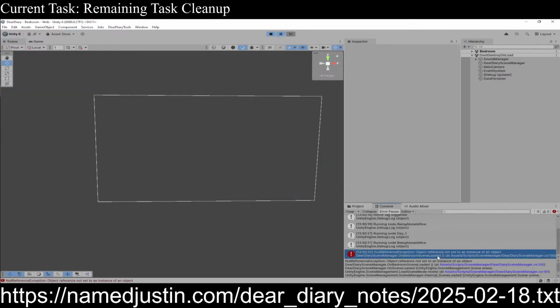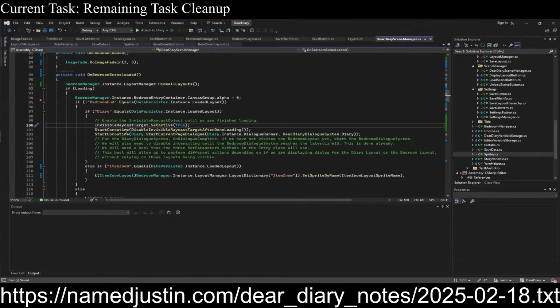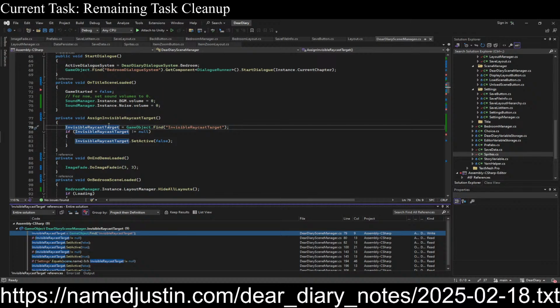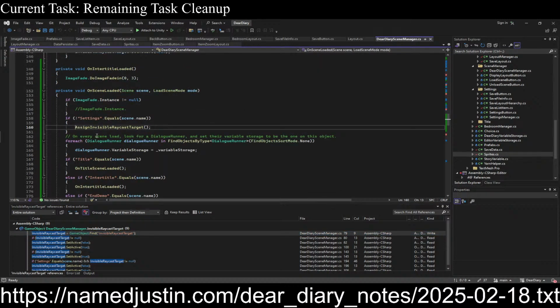Okay, so this error matters. It's about invisible raycast target. So now I can get rid of that and all references to it. That should not be needed.